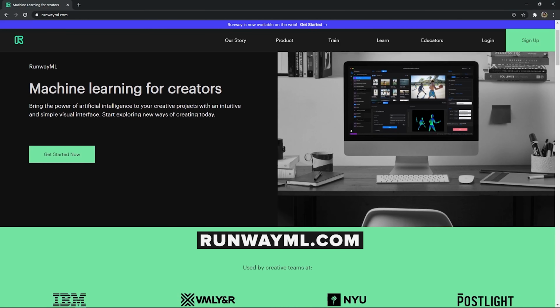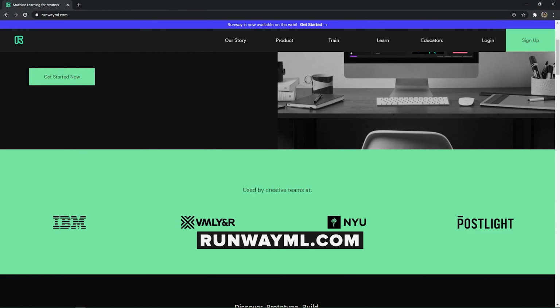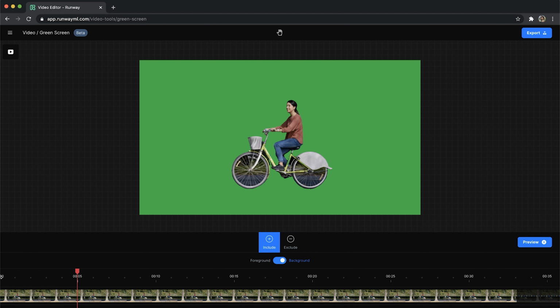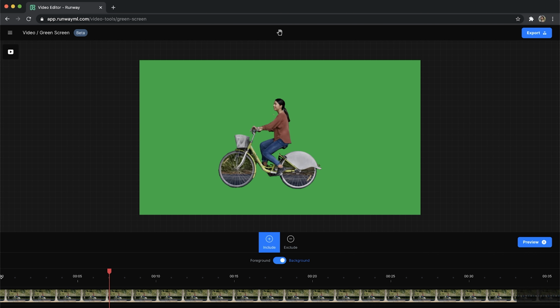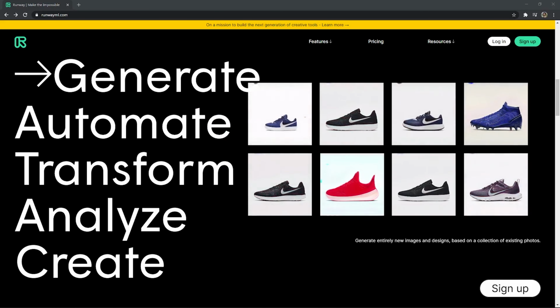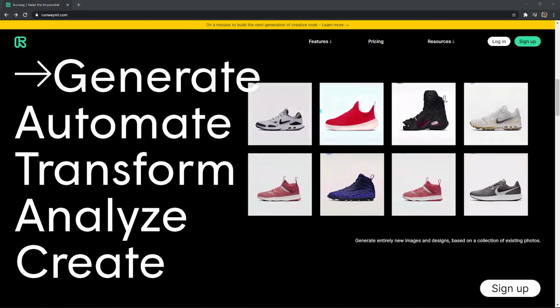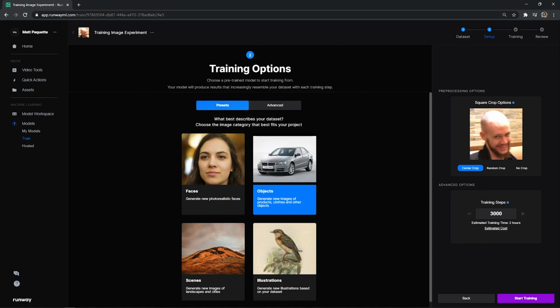Remember a couple videos ago I told you about my friends over at RunwayML? It's that tool that you can like green screen effect anything or rotoscope anything. Well, on the same website, you can also train your own AI. They make it super easy where you just upload a bunch of photos of the same subject. You select what kind of subject it is, and then the machine does the rest. You don't have to know any coding or anything. You can literally just drag and drop your photos, good to go, hit the button.